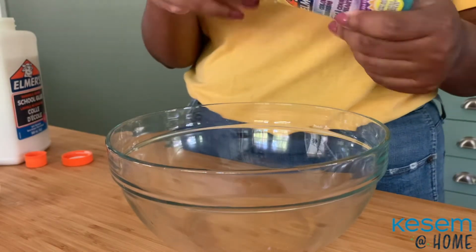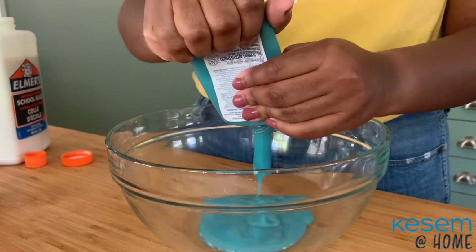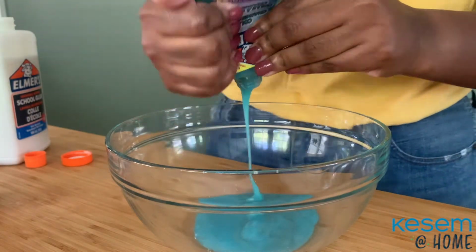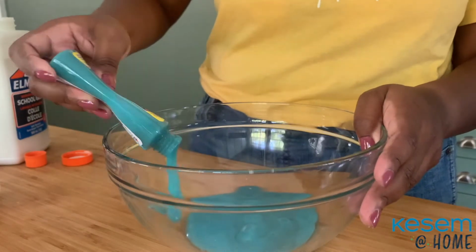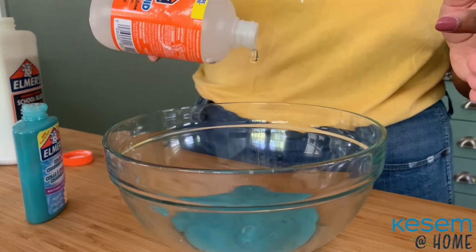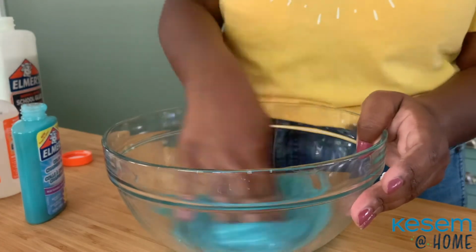And now we're jumping on to slime number two. So for this one, I'm taking our color changing glue, the whole bottle, and dumping it all in there. You wanna make sure you get every last drop because the more we get, the more slime we get to have. And we're gonna do the same thing. After you get it all in there, you're gonna take your activator and just start dropping a few drops in. This time I started off with a little bit more, but just a few teaspoons to get you started, and then you just mix it all up.